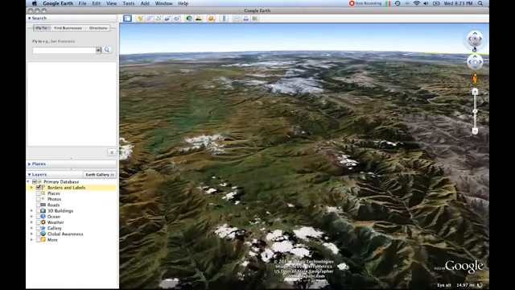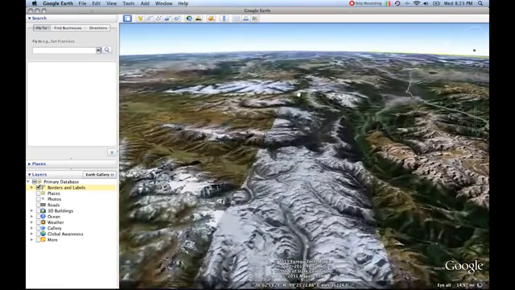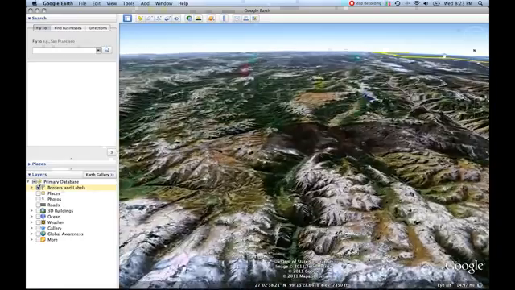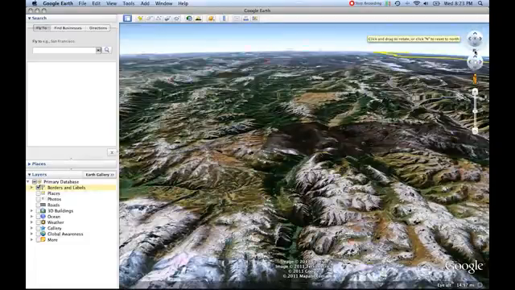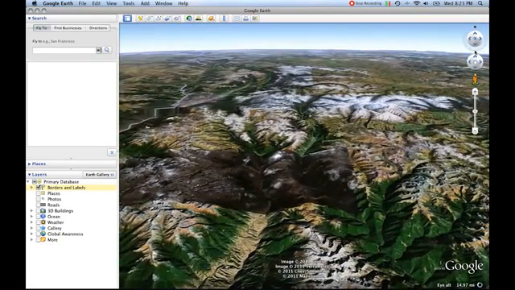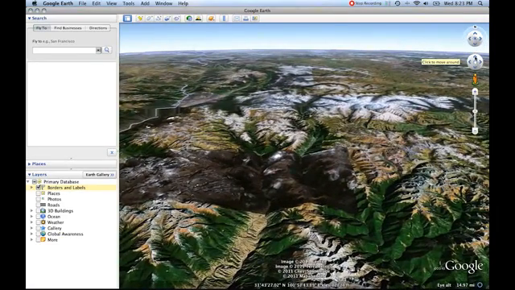So now north is down essentially, and we're looking south. And what if we decide maybe we don't want to look south, maybe we'd rather be looking north, or orient ourselves so that north is pointing up. All you do then is just click on that N, and it turns us back so that north is pointing up.